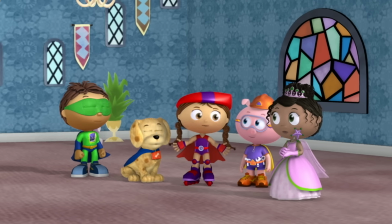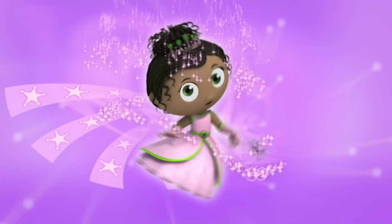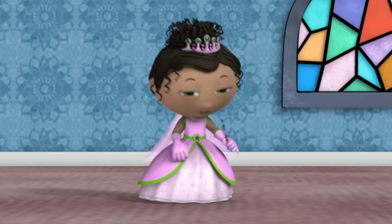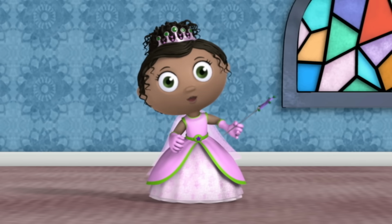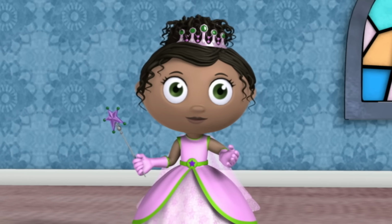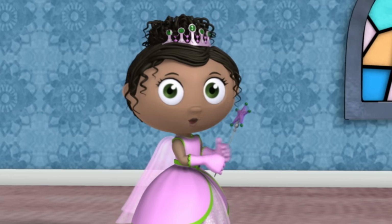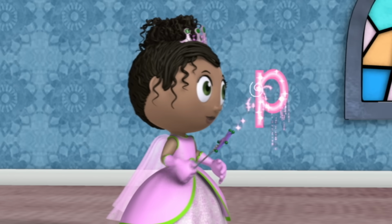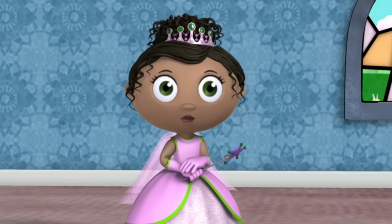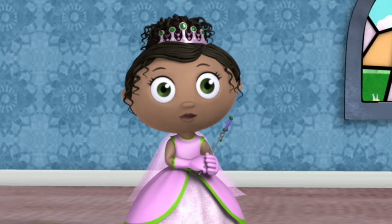Anyone see a large grassy area? Woof, woof. Cue the sparkles. Cue the music. Princess Presto to the rescue! With my magic spelling wand, I can spell the word prairie and help us find the prairie. Spell with me. What letter makes the sound P? P! P. Wands up. Write a lowercase p with me. Great! P! What letter makes the sound R? R! R! Let's write a lowercase r.